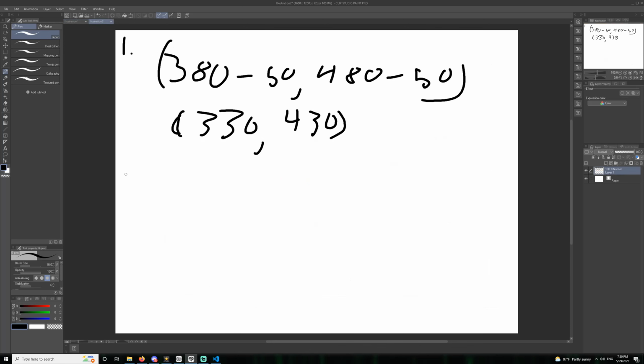The way we find the iterator is the size of the board, which is 800, divided by the number of squares on the board, or, to make this more applicable to other programs, the number of nodes or cells, which is in our case 8. So the iterator is 100.